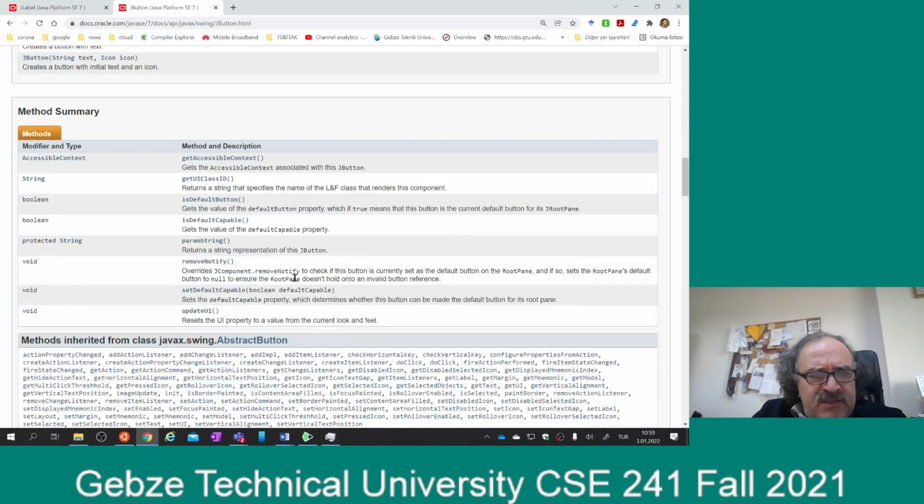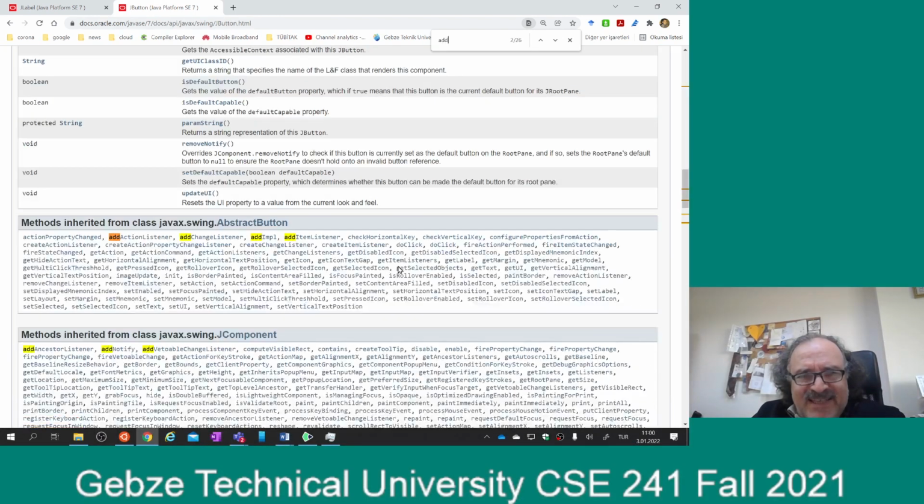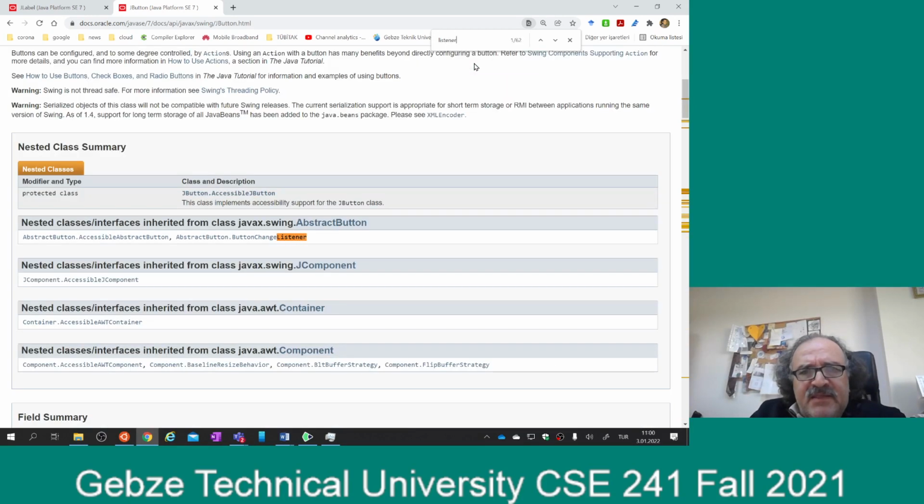These are the constructors. These are the methods, but the important thing here is, do I have add? I have 26 adds. Okay, so good. I have add action listener, add change listener, add item listener, add ancestor, I don't know what. Maybe I should just search for listener.